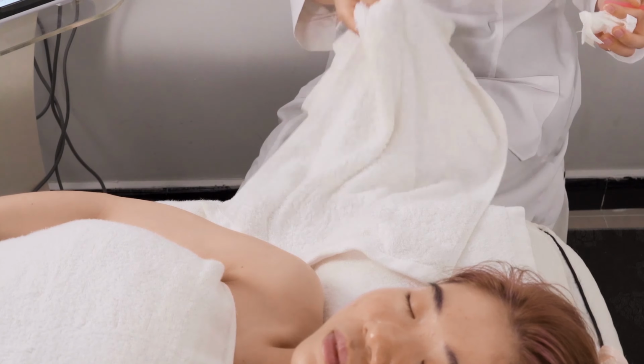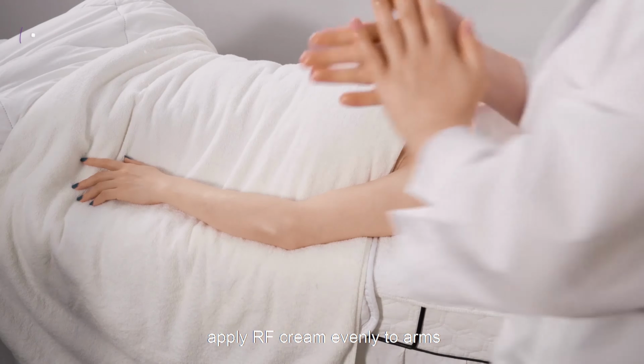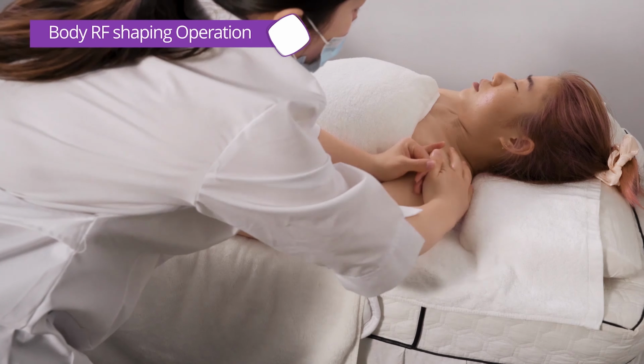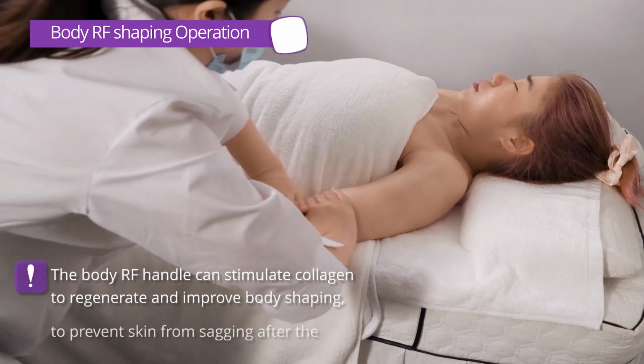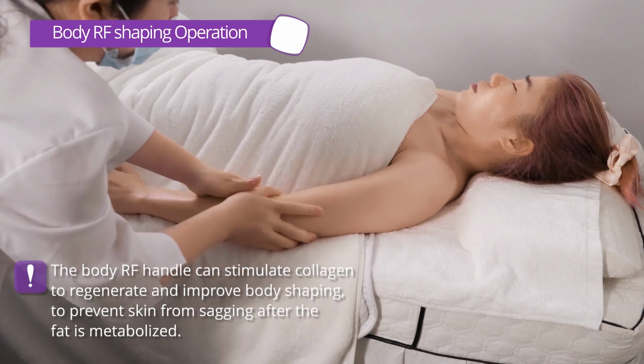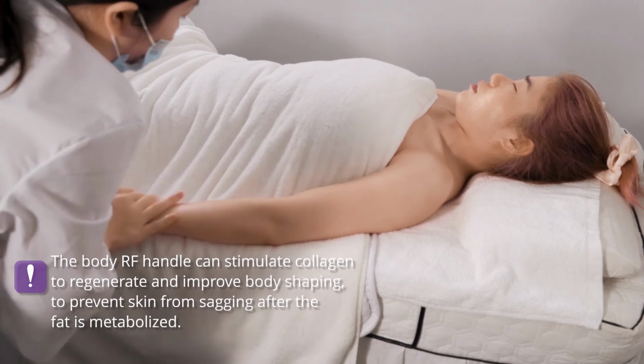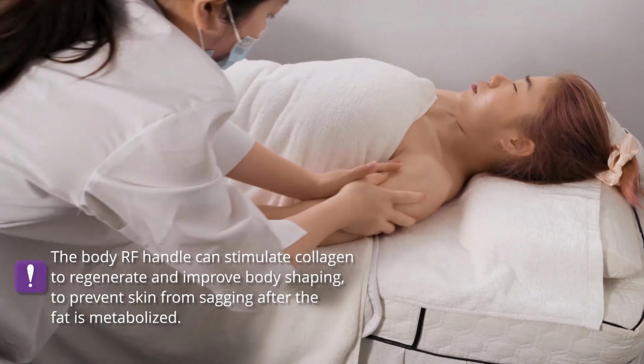Apply RF cream evenly to arms. Body RF shaping operation. The body RF handle can stimulate collagen to regenerate and improve body shaping to prevent the skin from sagging after the fat is metabolized.